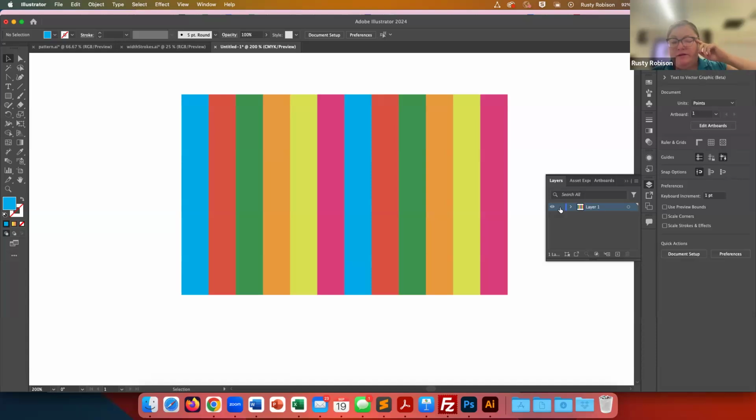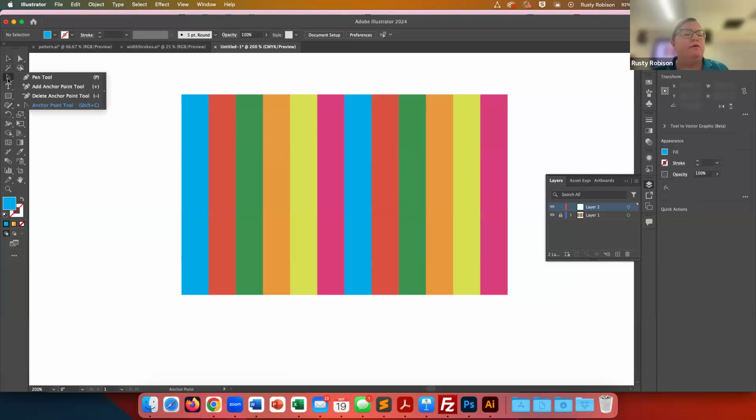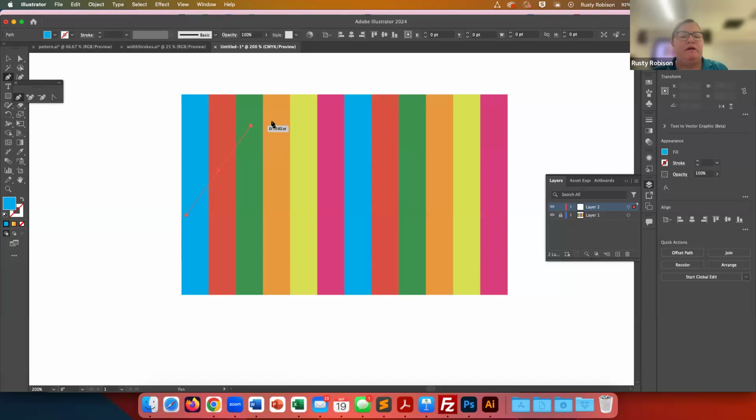So I'm gonna go to my layers and I don't want to accidentally move these bars around. So I'm gonna lock it down in the layers and add a new layer on top with the pen tool. Where's my pen tool? And draw something.